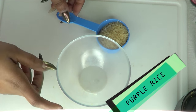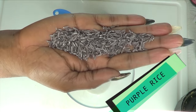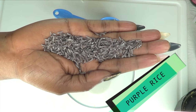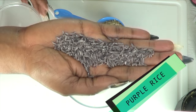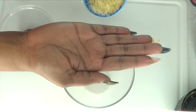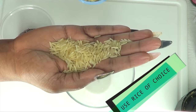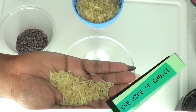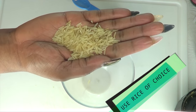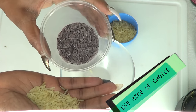Now we are moving on to the next ingredient — some purple rice, loaded with collagen-boosting properties that will help to tighten and firm the skin, and clear the skin of spots and blemishes. If you do not have purple rice, not to worry — go ahead and use your regular white rice or even brown rice. If you have black rice, it is also a wonderful substitute. I am going to mix a little of the purple rice with a little bit of regular rice. Use whatever rice you have — whether it is black, purple, white, or brown — just use some rice in this recipe.